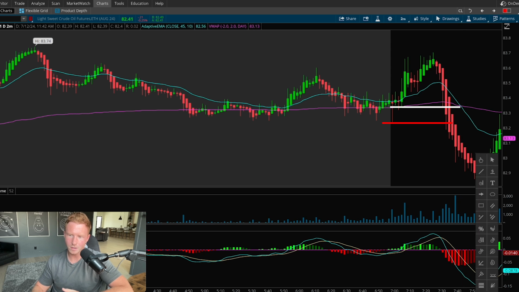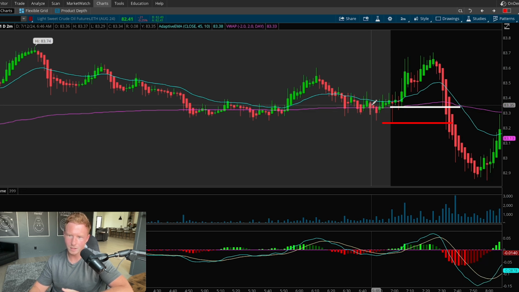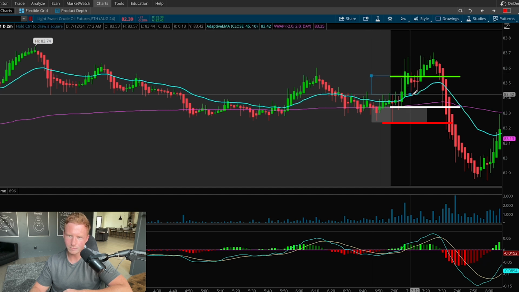All right, so if I draw the box here, basically this is my trade. So I entered around right here. So this was my risk on the trade. Then essentially I was just looking for us to get close to this resistance area. So I believe I had a limit order at around 83.50. So this is what my risk reward looked like.